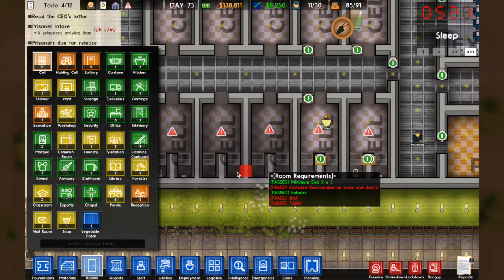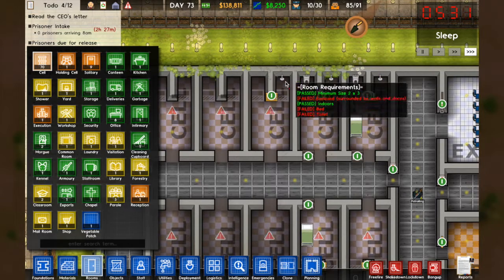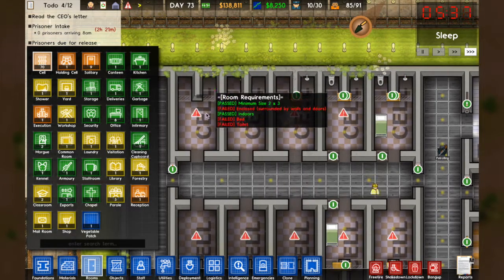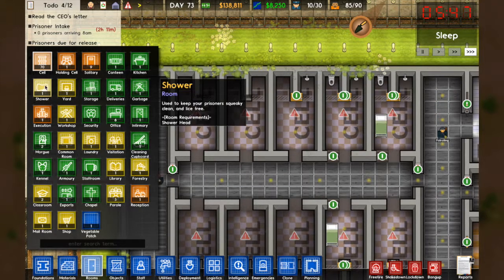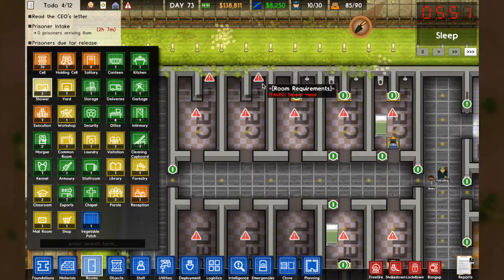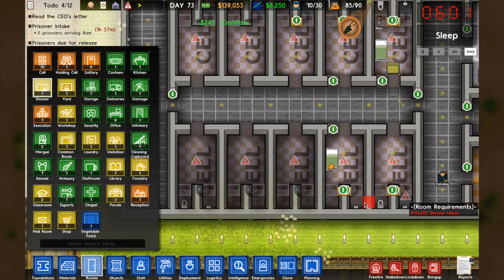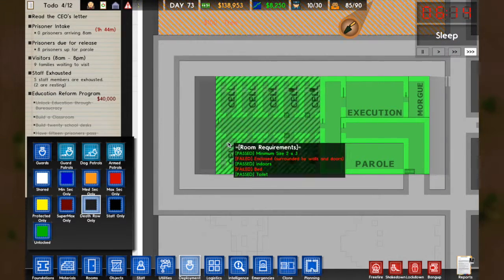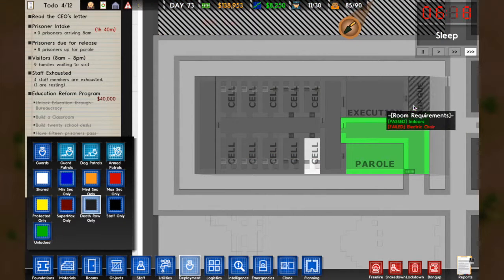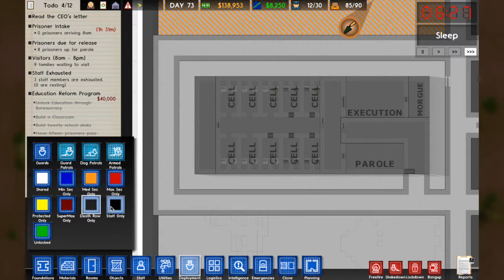I think I'm going to mark these areas as actual showers rather than part of the cells, because I don't think the shower head system in the room quality is actually working properly. So I'm just going to mark that as shower. So then prisoners. Why are there prisoners in these cells? Oh, because it's not marked as death row only, is it? Death row only, death row only. That should sort that out.